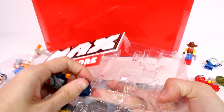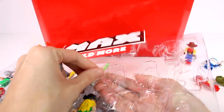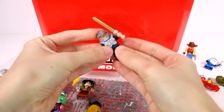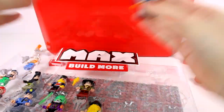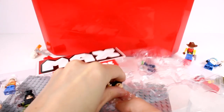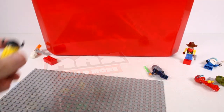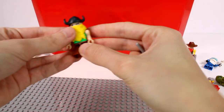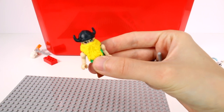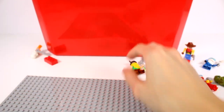Next up, you can see they're popping off of their bottoms when I pull them out of here, and I know I'm doing it fast, so if you did it slow, maybe they wouldn't come off as fast. But here's this guy, he has a nice little lightsaber, love it. There's so many more to go through. I love this guy, he's a Viking, oh, and we ripped his head off, oh no. I got our Viking's head back. It's all good. So I love his beard. It has braids in it. It's amazing. Let me put his little weapon in his hand here. And we'll keep moving along.